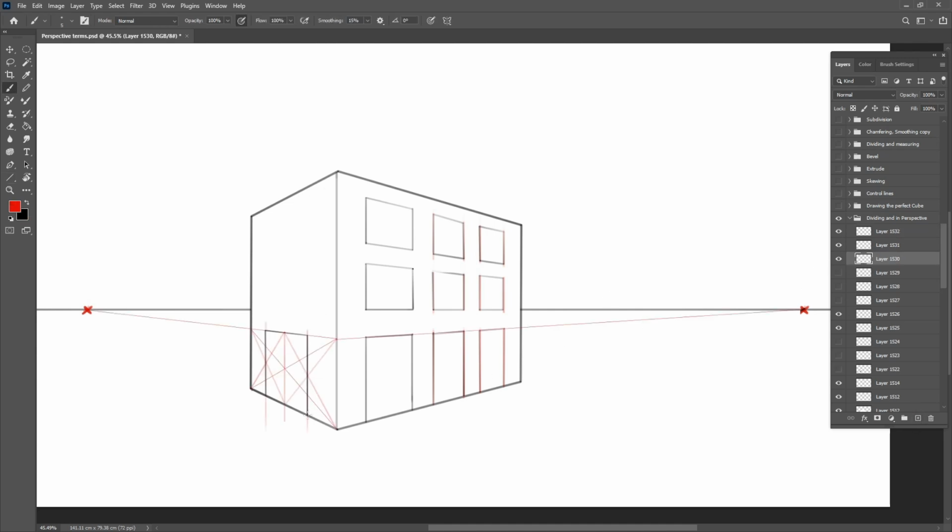To draw the windows on top, connect the lines of the windows on the side all the way to the edge. Move these edges to the vanishing point, and the windows will be in the area between these lines and the lines of the door you just drew. You now have a complete building using the division and diagonal method.